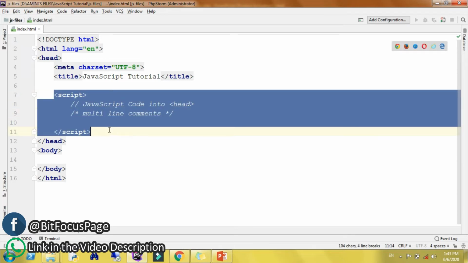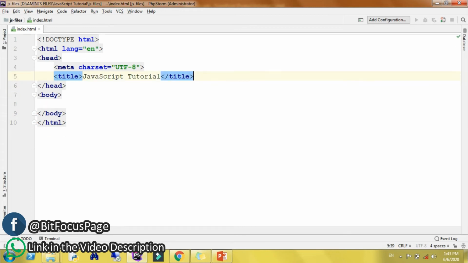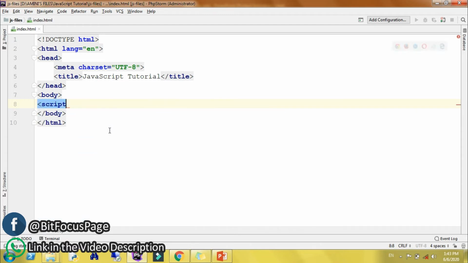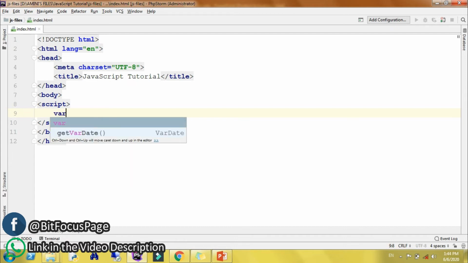But if you do not like to put your JavaScript into the head, there is another option: into the body script. So now you see it is the body tag, and we write our JavaScript code here. For example, we want to declare variables. Declaring variables in JavaScript is very easy. For example, we use var. Var is enough, one keyword is everything in JavaScript for variables. It is for integer, for float, for double, for string.